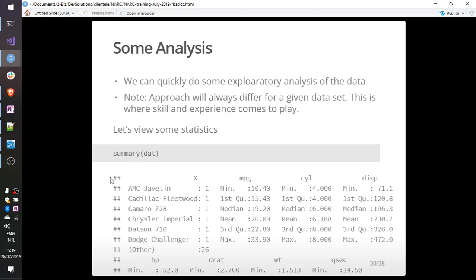We have a function called summary that will give you a summary of the individual variables. So you see X here, it's giving us a summary. It gave us the first few values, then the total number. This MPG, because it's numerical, normally gives you the minimum value, the first quartile, the median, the mean, the third quartile, and the maximum. These are all statistics. It's similar for all the rest of them. The rest are all numerical and integers.